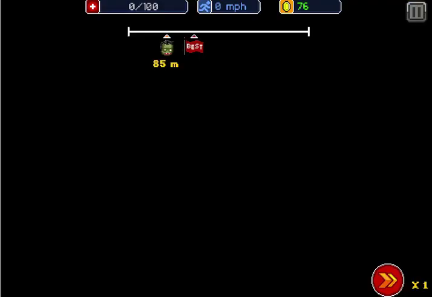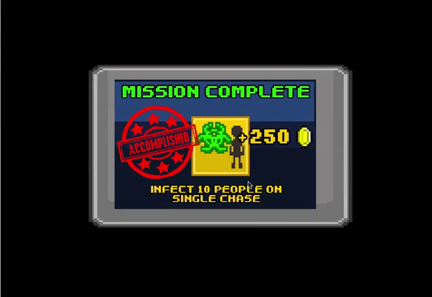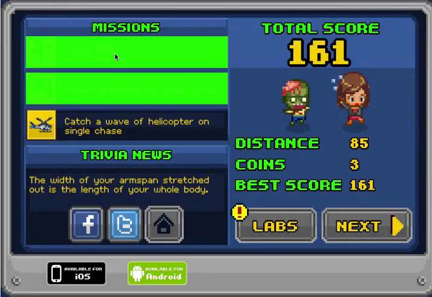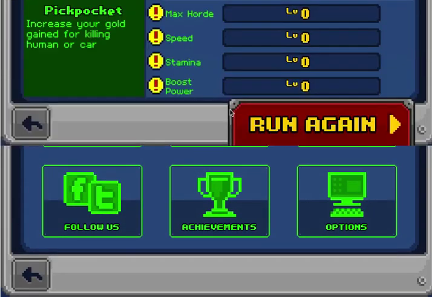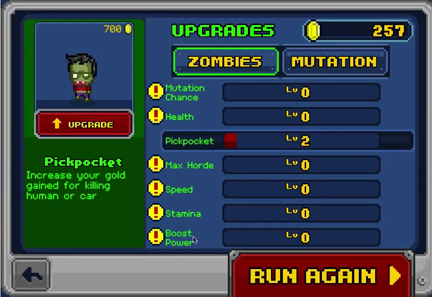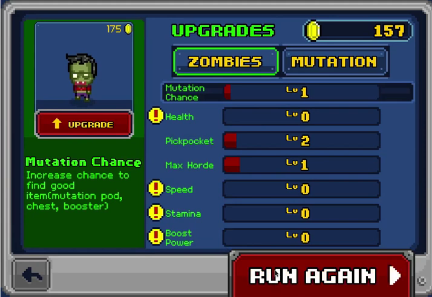Alright, so I'm not gonna revive, not gonna do any of that. Mission complete! Reach 250 meters. Infect 10 people in a single chase. Yeah, that's easy. Alright, so some of these missions will help us get some more goodies. So upgrade pickpocket yet again. We're gonna upgrade our horde size and mutation chance.